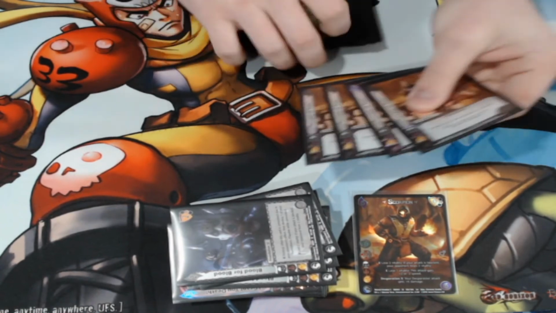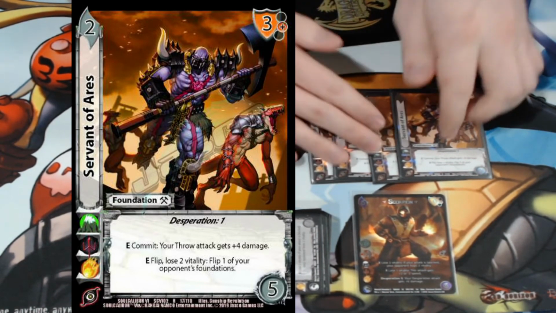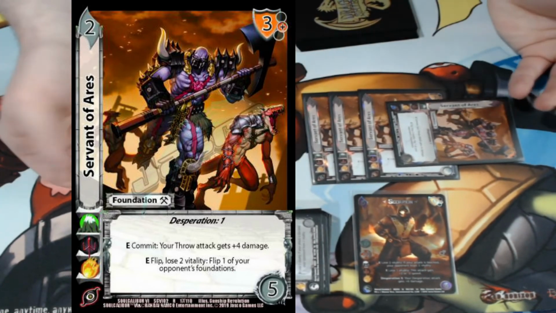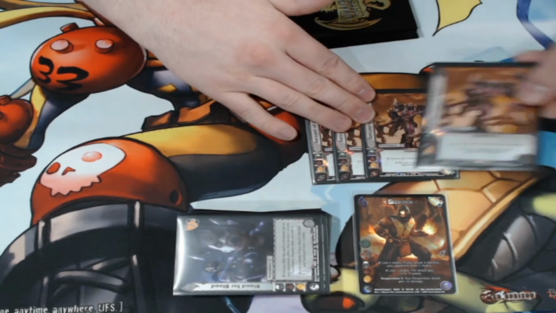We're playing 4 Servant of Ares. Not only does this burn to flip problem foundations and make the Fight of the Wicked stronger, but it also says commit your throw attack is plus 4 damage, which is really, really strong on just a poke. I will play Vicious Madness, give it 4 damage, and sometimes giving it Scorpion 10 an extra 6 might be the thing that closes out the game.